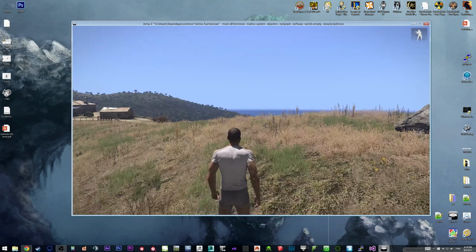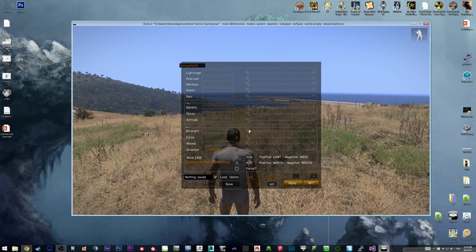Okay, the next one is wind, and the wind is an interesting one. There are actually two systems in place. One is specifically for Arma 3 and the other one is for Arma 2, although the Arma 3 one doesn't seem to be working properly. They kinda don't like each other, they kinda work together, they kinda don't. So I'm gonna add both of them. So if I increase the strength of wind, nothing happens really. So let's increase the force a bit. Oh, there we go. It starts.